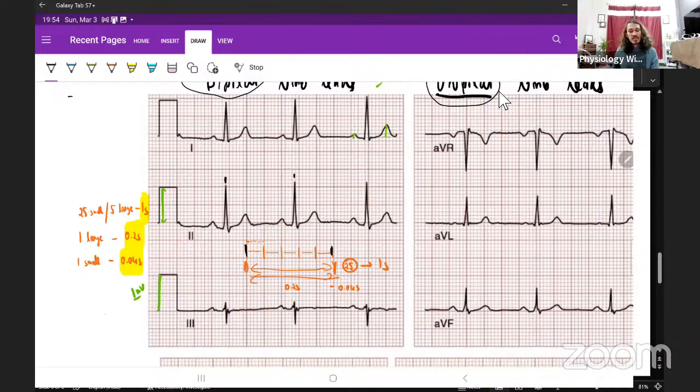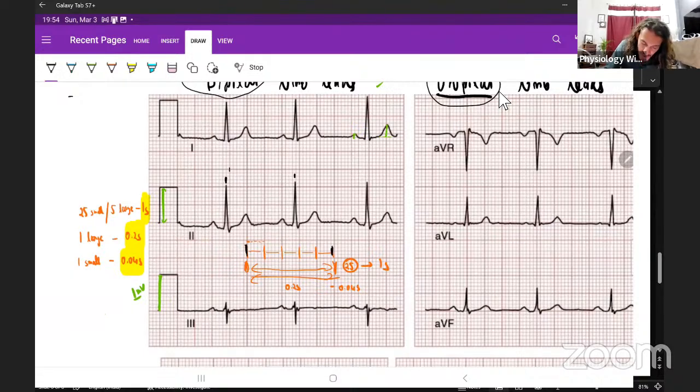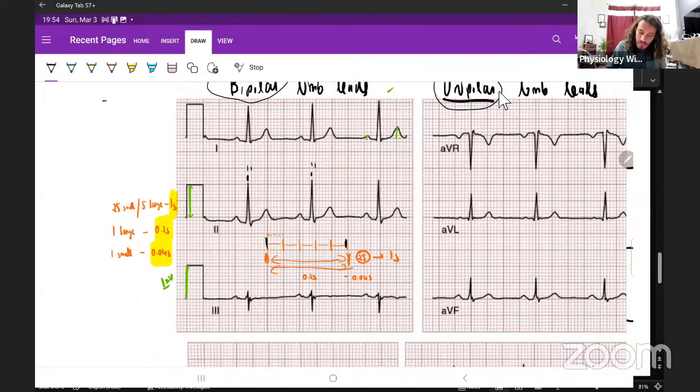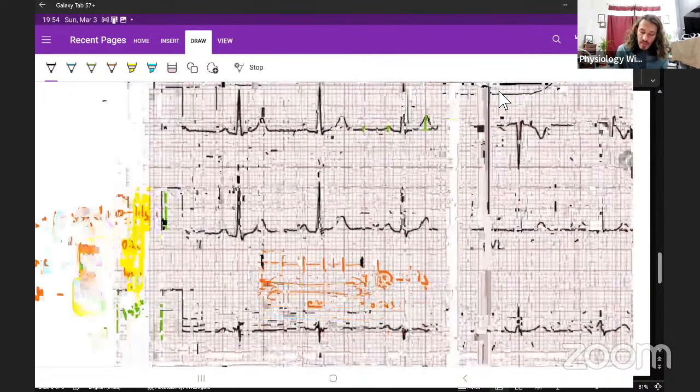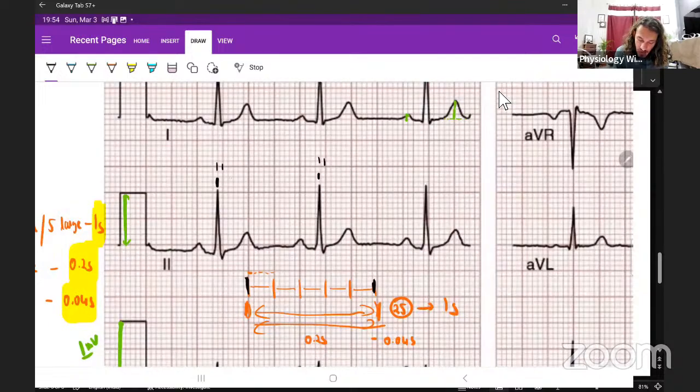Okay, see how many large boxes are there between them. So we're starting 1 short from here and it's ending also 1 short from here. Okay, so here this is going to be 1, 2, 3, 4. Okay, so 4 large boxes are here. So we take 300 divided by 4. Okay, 300 divided by 4. That is going to be around 75.